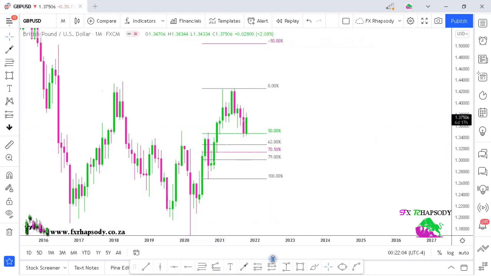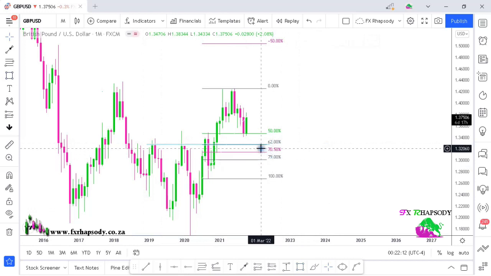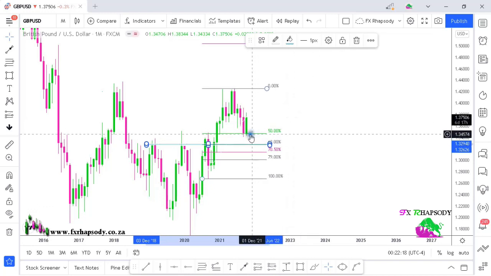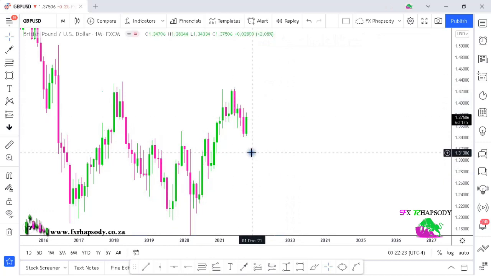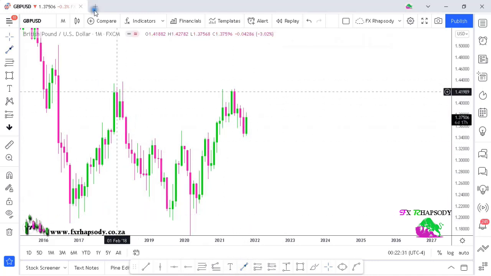Now I would have loved to see price coming down to at least this area, which is another key area, and it also falls nicely onto the 62% retracement area. But again, I'm not sure if the British pound will reach down to there. Maybe from here it's just going to start shooting to the upside. You see now, there's upwards movement on the monthly. So on the monthly, we're looking at price moving up because it's retesting that key area. A lot of confidence in the different time frames.